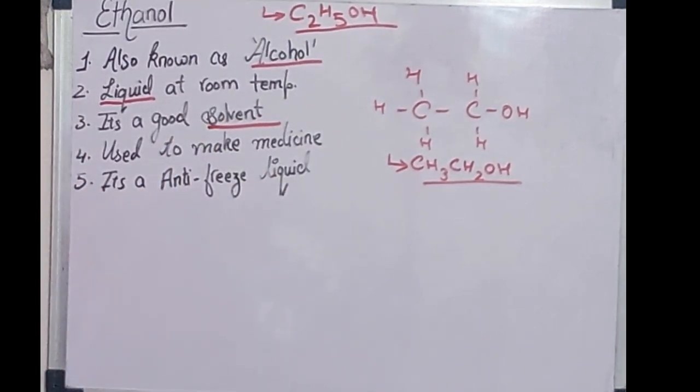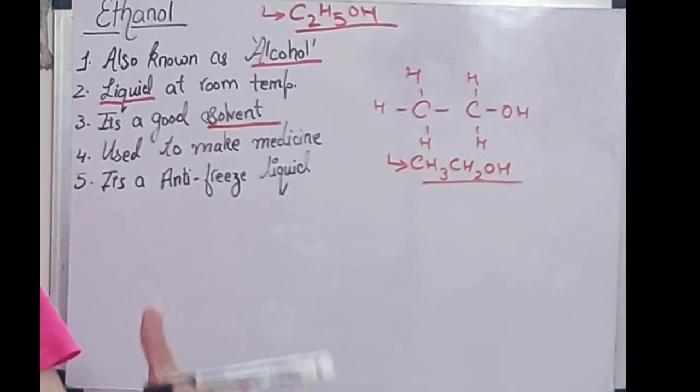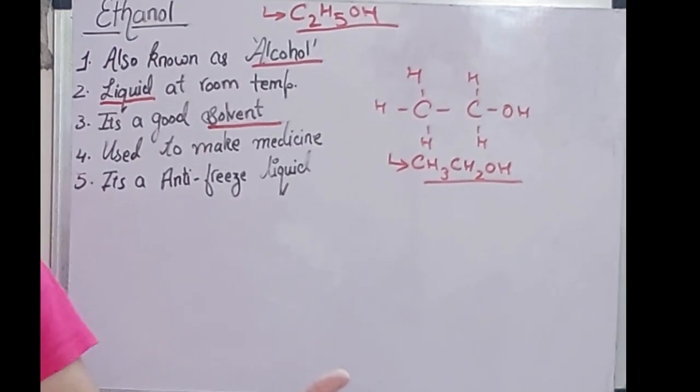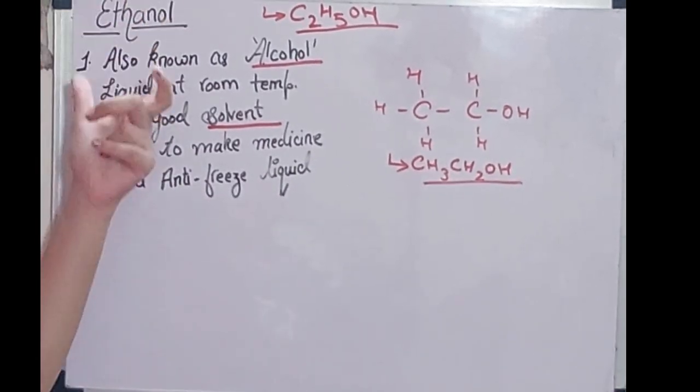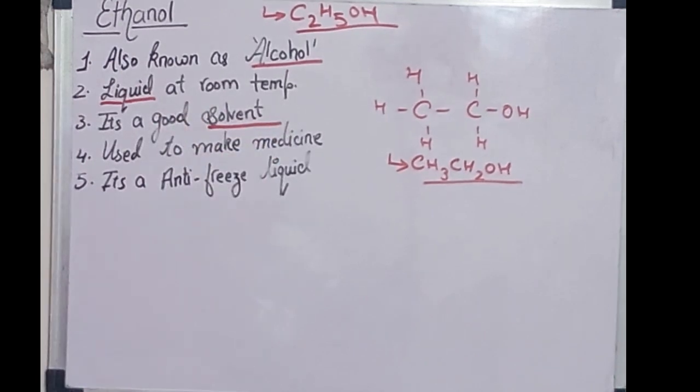Now what do you mean by solvent? Solvent means something that mixes well with any other thing, that kind of thing. Like water. Water is a good solvent because you can dissolve the salt very easily, you can dissolve sugar very easily. In the same way, ethanol is a good solvent. These 5 points should be on your fingertips because they can ask you anything, right? And this is not really hard to make or understand.